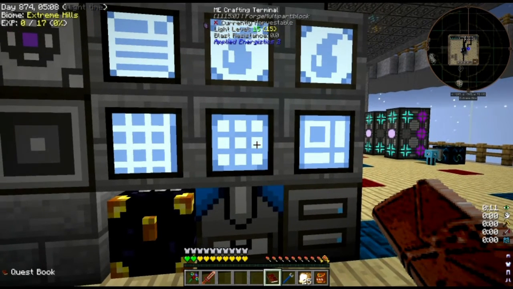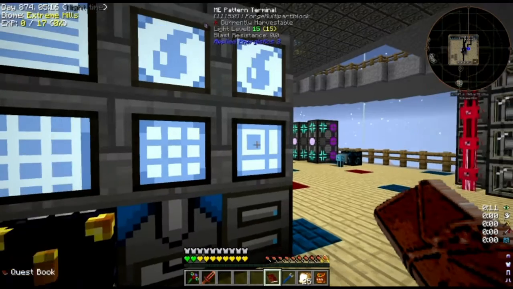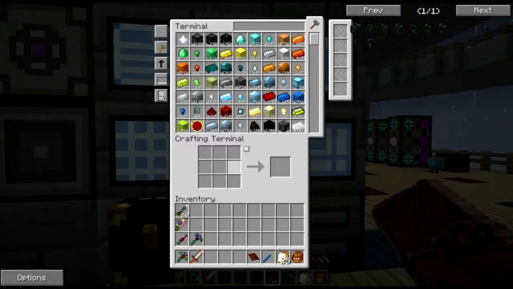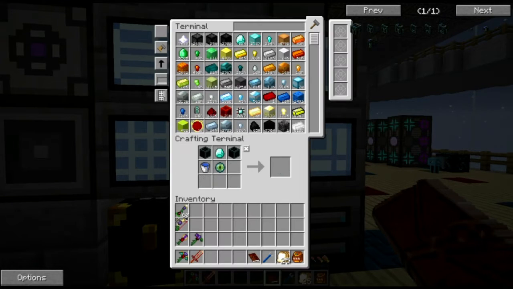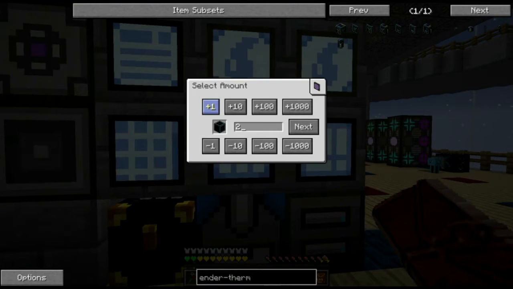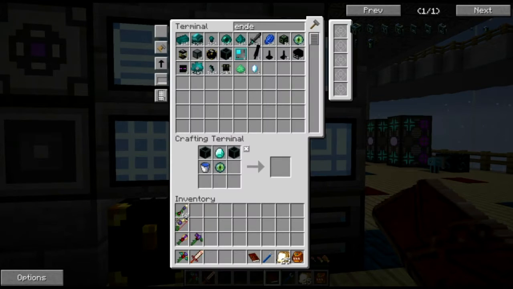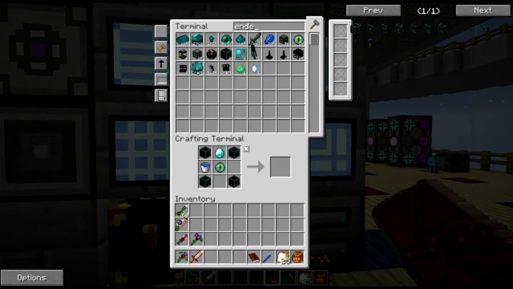It's interesting, one of the differences between these tables is this table you can still type down here in the bottom to search in NEI. This table, however, you can't. Okay, so we need some more of this ender-infused obsidian. And we're going to need a bucket of lava. What goes on the bottom? An iron pickaxe.